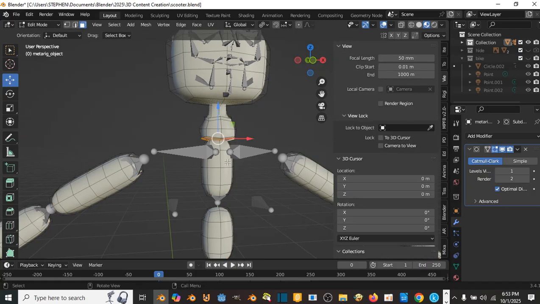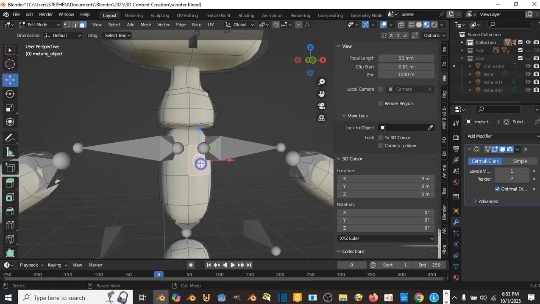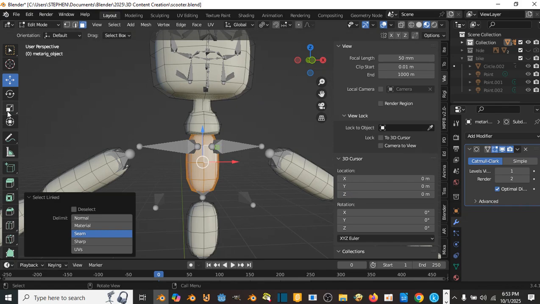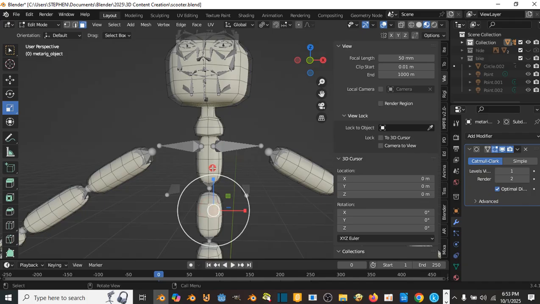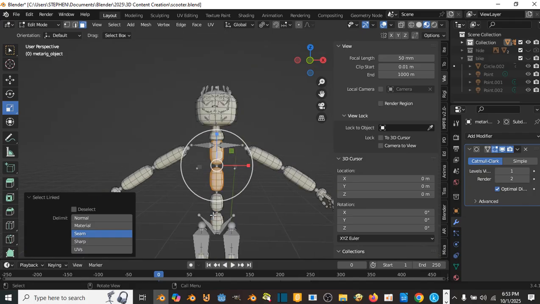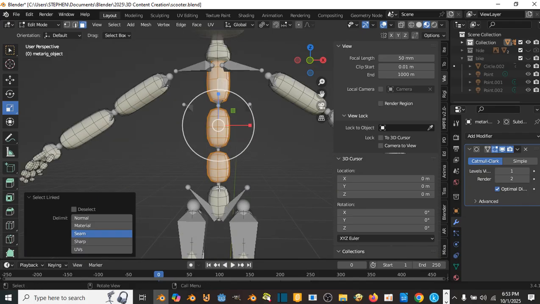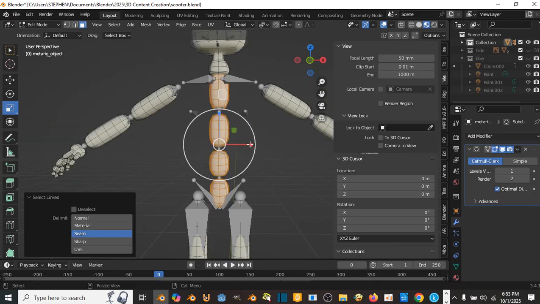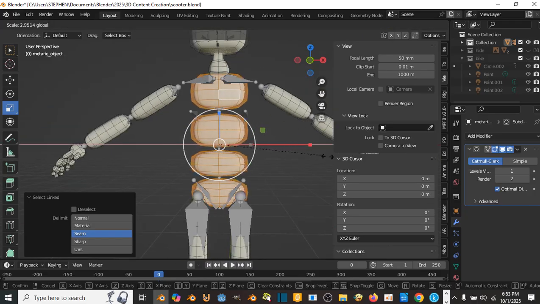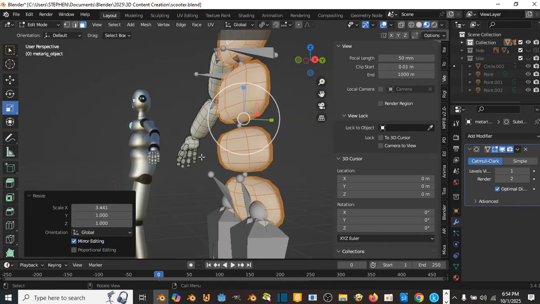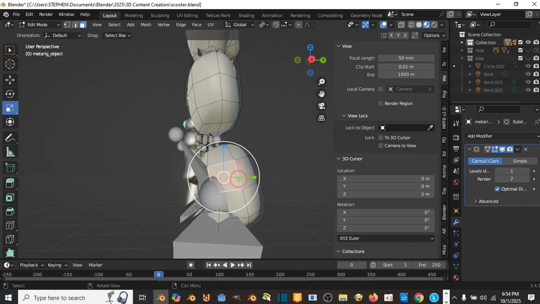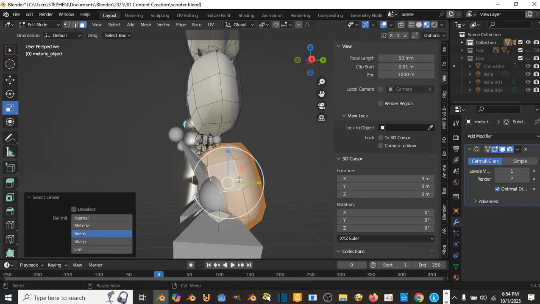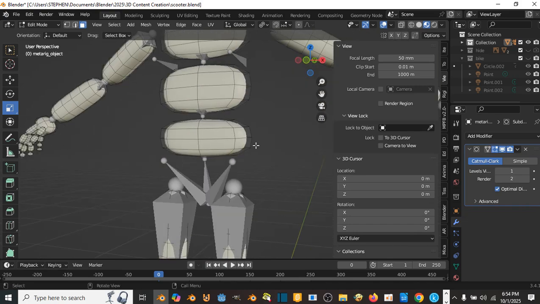Now let's go into the body now. So select this, L on this, and we're going to scale out. Now if you want everything to work well, you can select all of them, L, L, L, and L. You can also do this one too, and you can scale it out. So I think that last one we're going to delete from the reference we have. We can actually use it, but the reason I don't like using it is because of the way it's positioned. So I'm going to just L on it and delete this face here, this particular one.